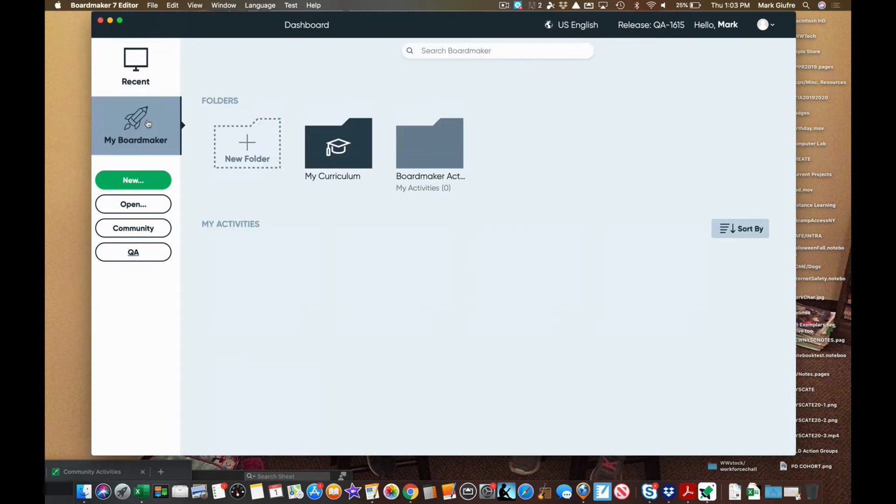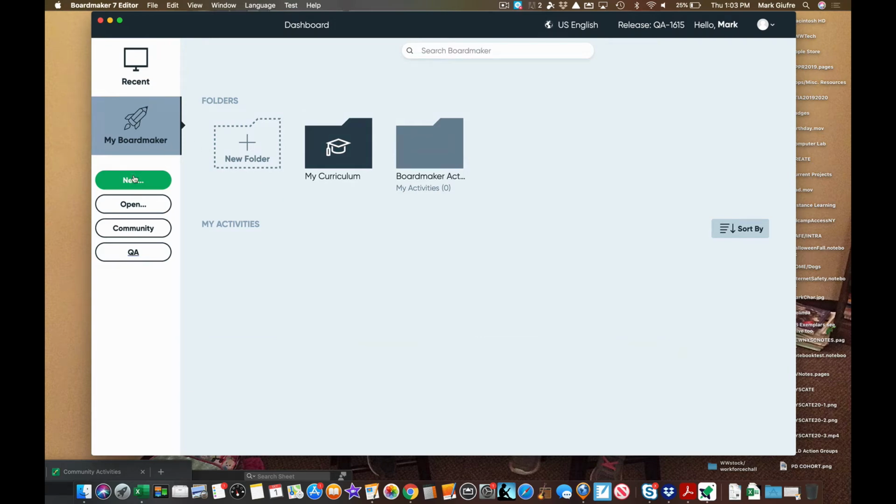My Boardmaker opens up a tab where it shows your folders of activities and also all of your activities over here. Now, your account will sync to an online account. So if you're simply using an account you've always used, once you're on an internet connection, you will see all of the activities listed here, similar to what you see in Boardmaker Online under your activities. That being said, if you create a new activity in this editor, you can still log on to your online account to see all of your activities there as well.